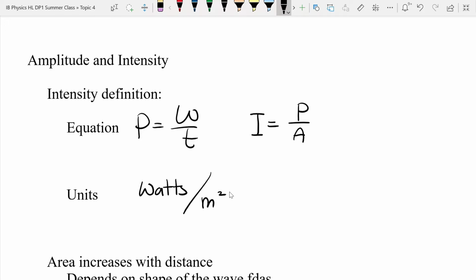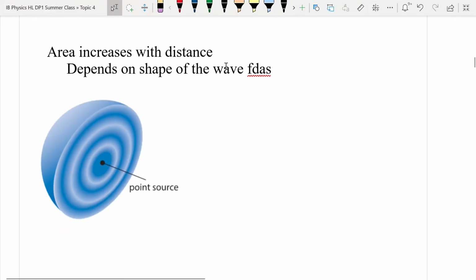So why do we need this, right? Why is there even an area underneath this? Like, why can't you just use power? Well, let's go back to this example we had here. Let's say there's a source. This source is using energy to make waves, right? And as it makes waves, they expand and they become bigger. So let's say the frequency is 1, basically. Let's make this example, frequency equals 1 hertz.